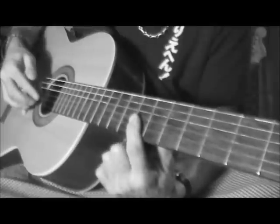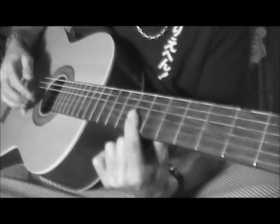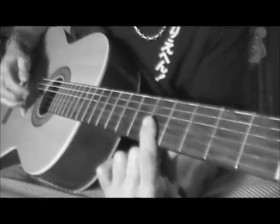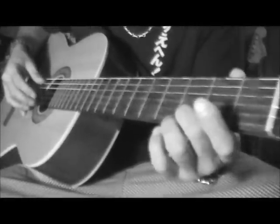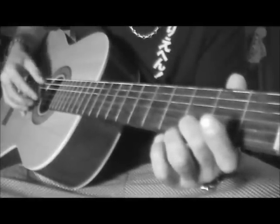Release the index finger from the fretboard, fret number 7 one time, strings 1 and 2. Slide it down to the 5th fret, strings 1 and 2, pluck up again. And then get your finger onto the 1st string, 3rd fret, and pluck strings 5, 2, and 1.